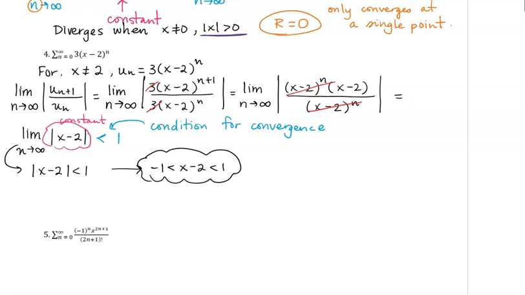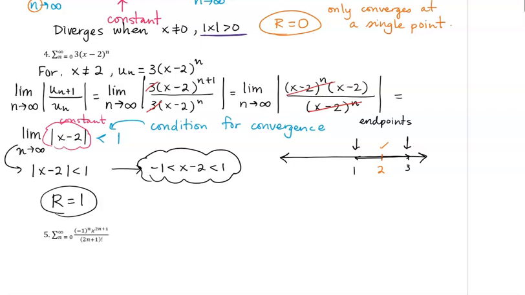But we do know that this series converges when the absolute value of x minus 2 is less than or equal to 1. So we knew it converged at 2, and we're now seeing that we can move up to 1 unit away from 2 to still have convergence. So in other words, the radius of convergence for this series looks like it definitely converges at its center of 2, and we could move possibly up to 1 unit to the right and possibly up to 1 unit to the left. We have not talked about what's happening at the endpoints.